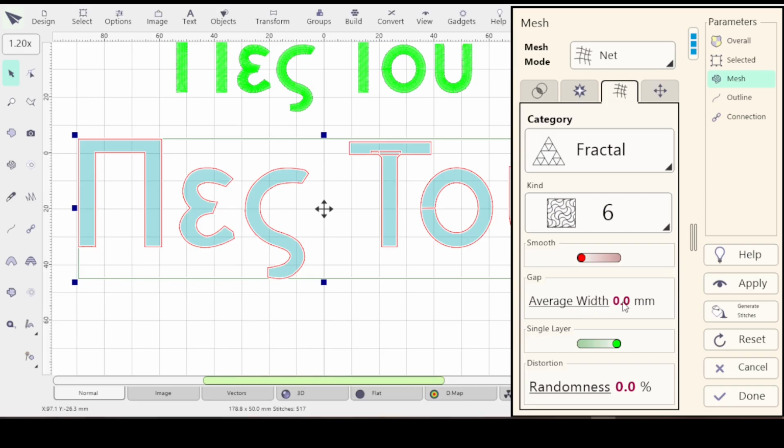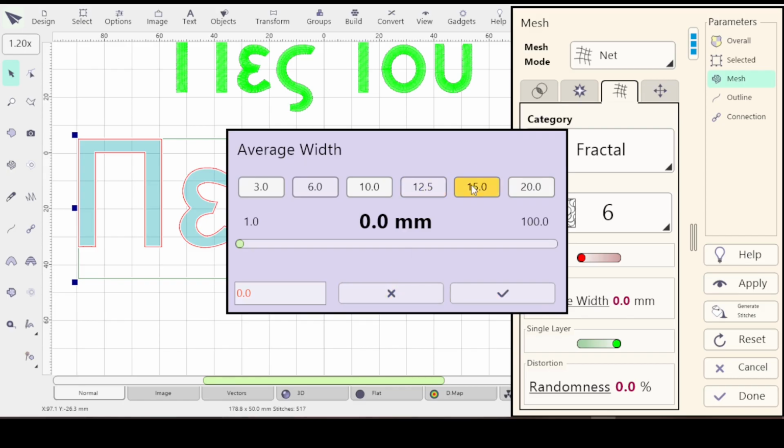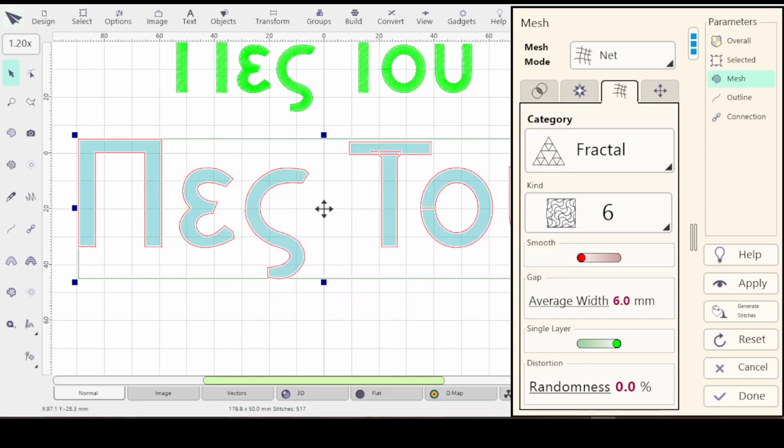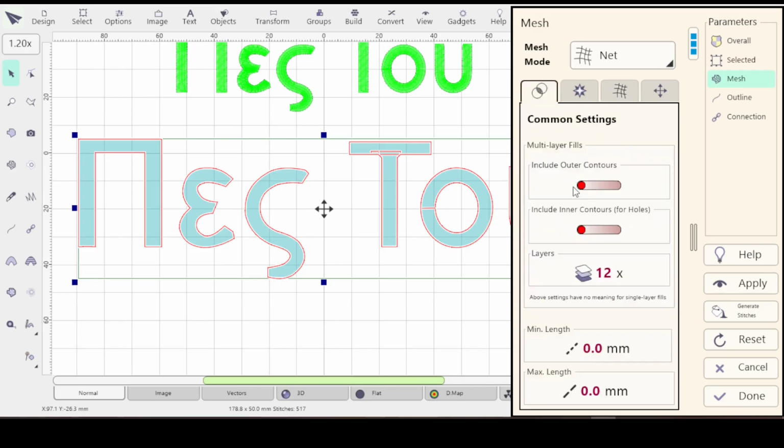But notice how this is 0. This might lock it up. So give it a width of, say, 6, because this is small. So the distance between the little lines. And this has a single layer. When it has a single layer, that means it makes an outline, but you still have to create an outline over it because it doesn't outline it perfectly with single layer. You don't have to do single layer. You could uncheck it, do double layer, and then come over here. And you can include the contours or not, but since mine are already in, I'm not going to include them.